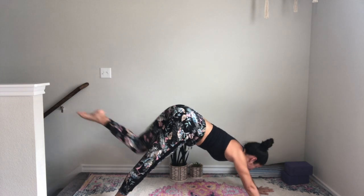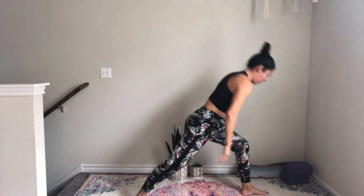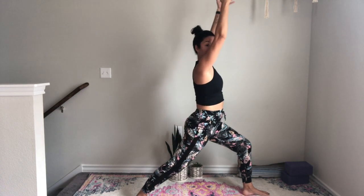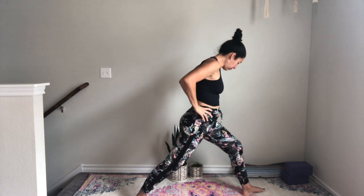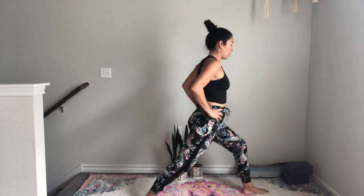You're gonna step your left foot forward, plant your right heel, rise for your warrior one. And I want you to take time here, right, to set up your pose. So remember, we use alignment here to create stability, right? So you may notice that one side, it might be a little bit easier for you to square off the hips. So see what works for you.